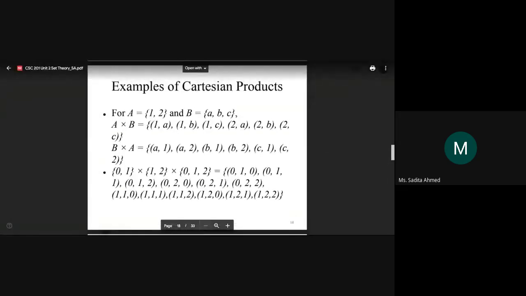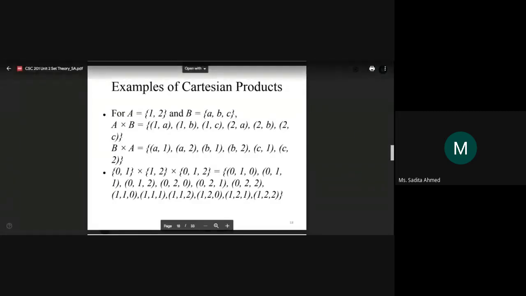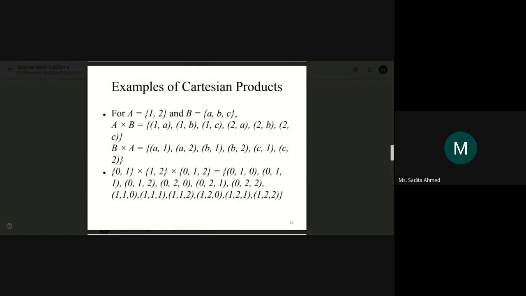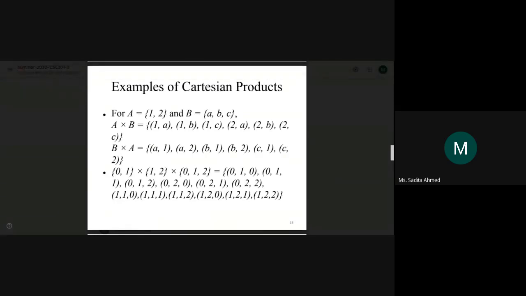So remember this example of Cartesian product between the set A and set B. How did we do this? We picked first the first element of the first set, which was 1. And for this choice, how many choices did we have from B? A, B, C. For the first element that we picked from the first set, we had 3 choices from B: A, B, C. Why 3? Because the number of elements in B is 3.